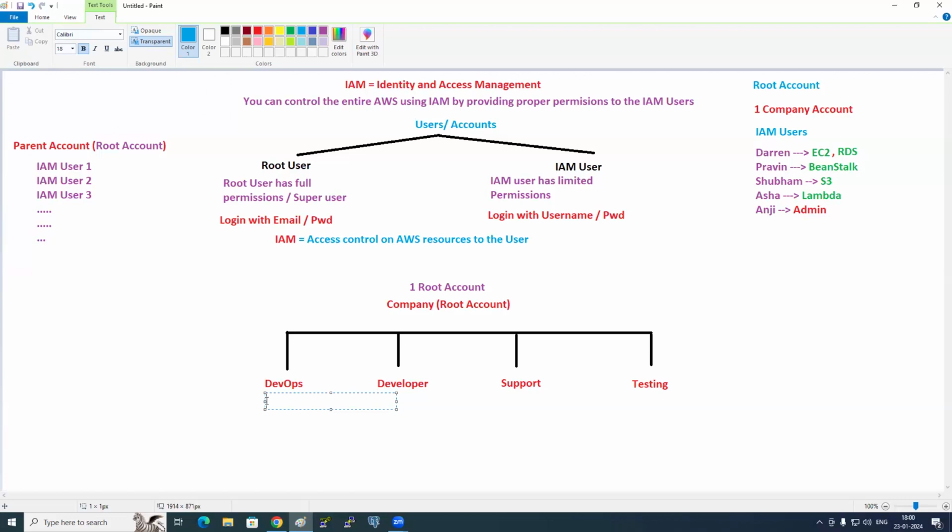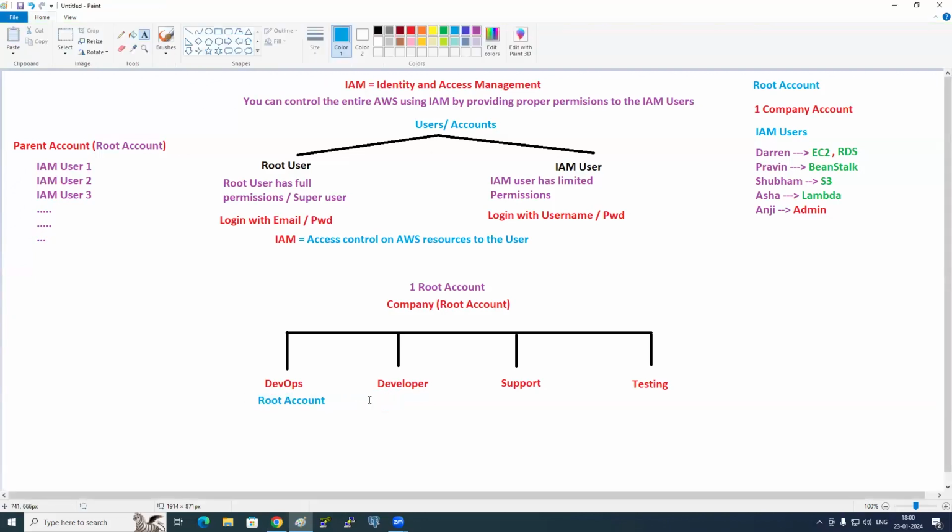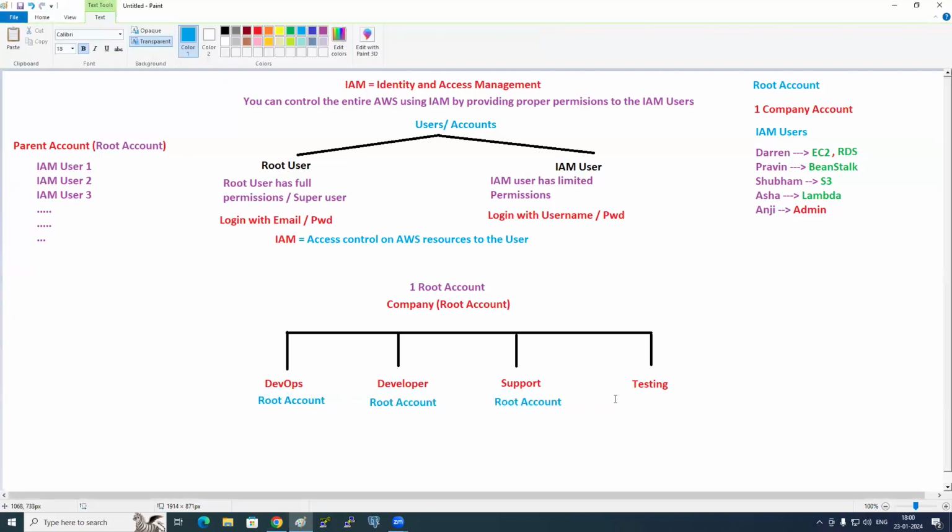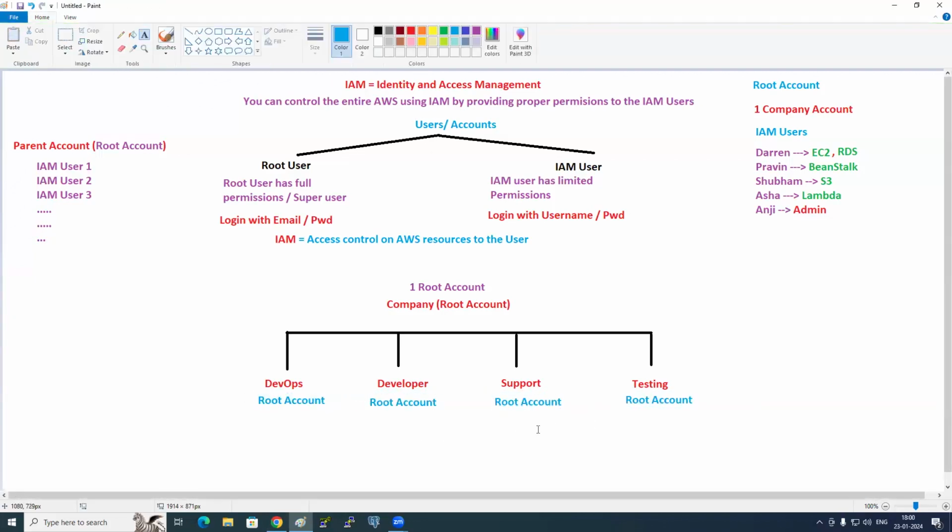So what will you do for this? Every department needs to have its own root account. Yes or no? What you said is perfect. So I'll say, hey, DevOps manager, have your own root account. Like this, every department will have its own root account. Let's say I'm the CFO, Chief Financial Officer, for example.